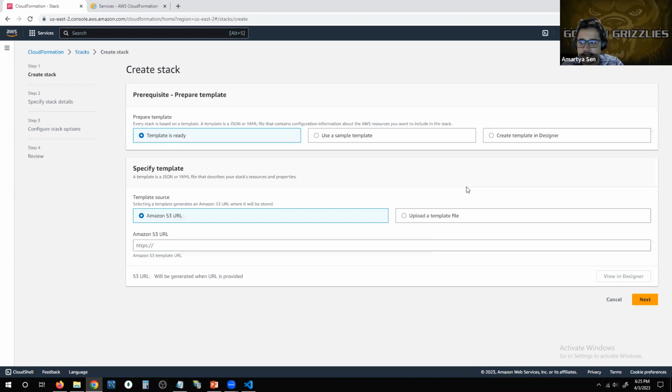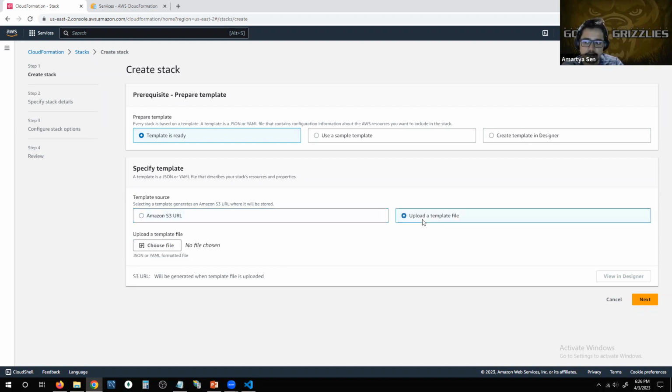So we're going to hit create stack here, and then it's pretty straightforward. There isn't much that is going on. There are two different fields that you have to work with. First is creating your template, and the second one is then providing that template to CloudFormation so that it can execute it, right? When you provide the template to CloudFormation, you have two options only. One, you can either upload it to an S3 bucket and then provide the URL of the bucket along with the object that is there in S3, which is basically going to be a script, or you can simply upload it from your local computer, right? So those are the two different options that you are working with.